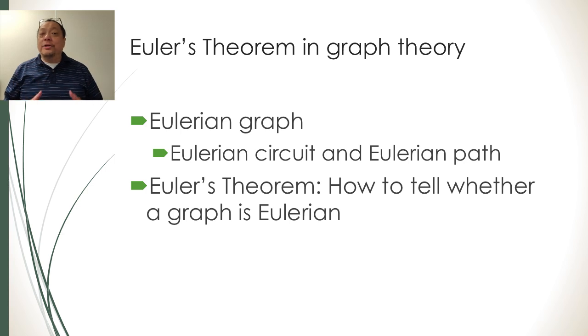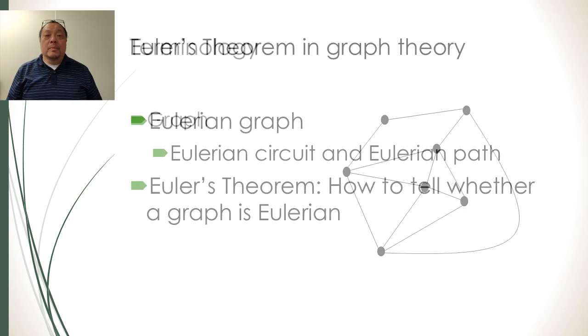Hi, in this video, I'll explain Euler's theorem in graph theory and how to use it. Specifically, I will first introduce the concept of Eulerian circuit and Eulerian path. And I will show how to use Euler's theorem to tell ahead of time whether a graph is an Eulerian circuit or Eulerian path or neither. I will also explain why Euler's theorem works so that you know where the theorem came from.